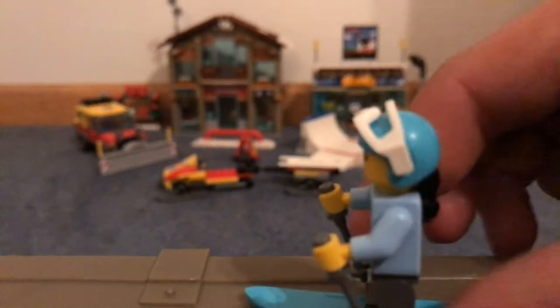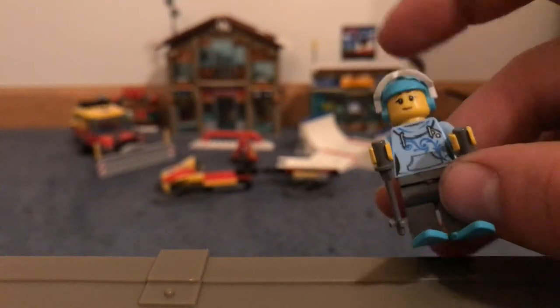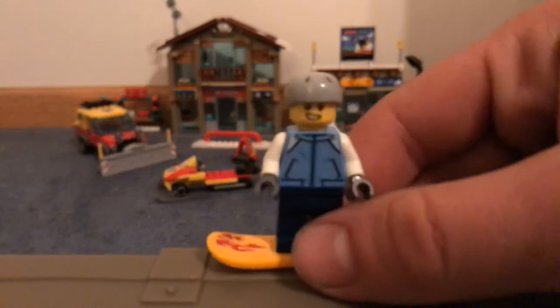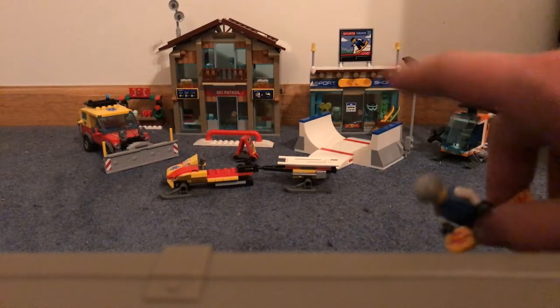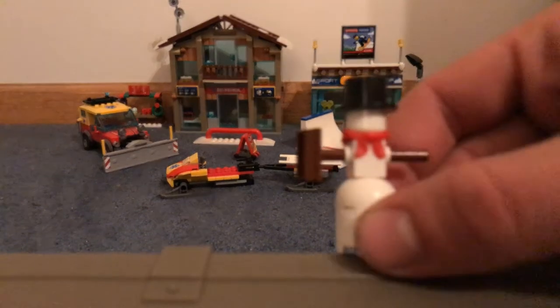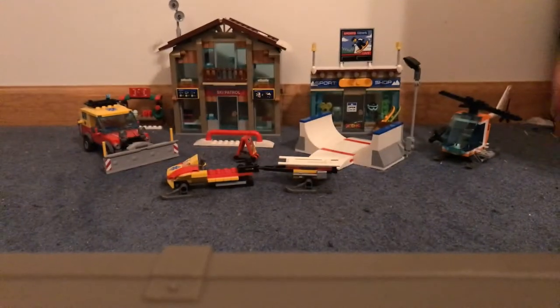In the next couple of figures, we have a skier, and she has a dual molded ski helmet — which is new — with the flip down goggles. Pretty good figure. Next we have a pro skateboarder, and what I mean by that — if you look up there, it's like on top of the pro shop. It's the same guy, and we'll get to that later. You also get a snowman with the set — my first ever LEGO snowman in all the years I've been building. First time I've ever had a handkerchief and a top hat too. And you get a dog — nothing new there, I've seen this before.